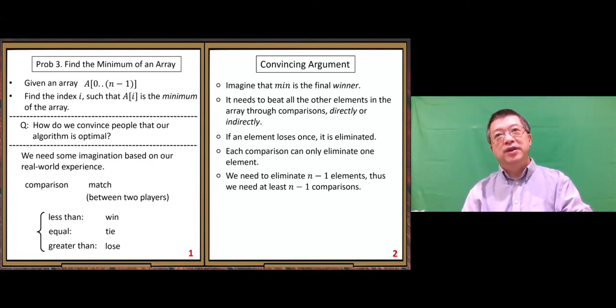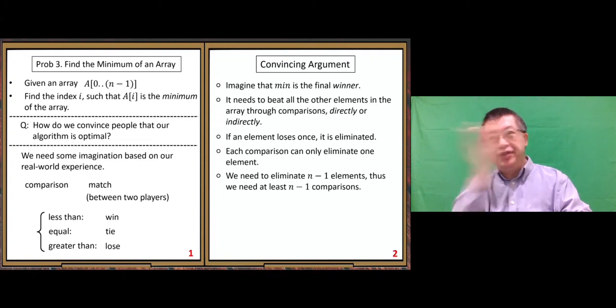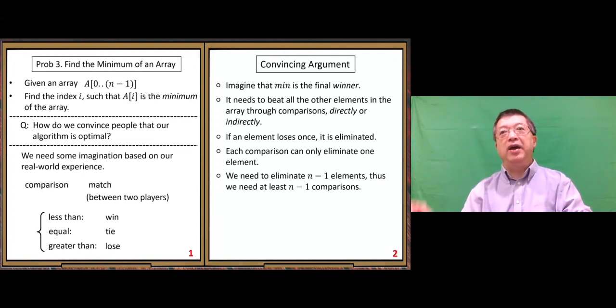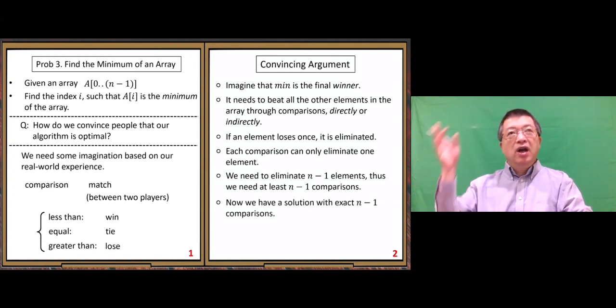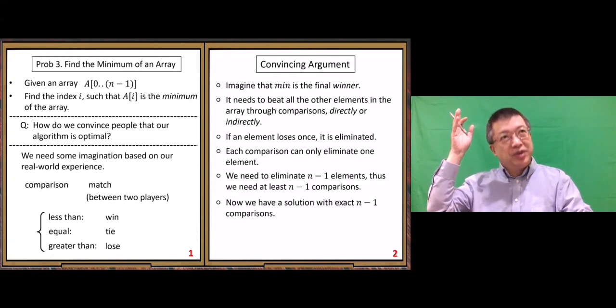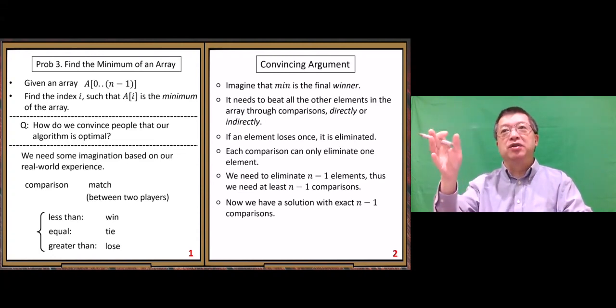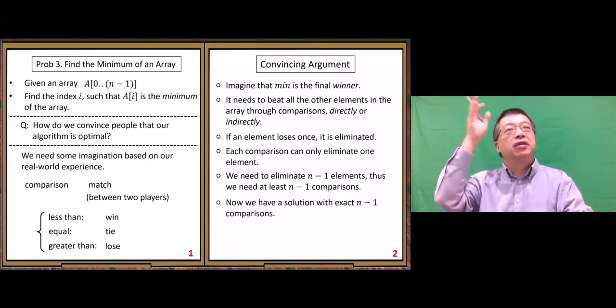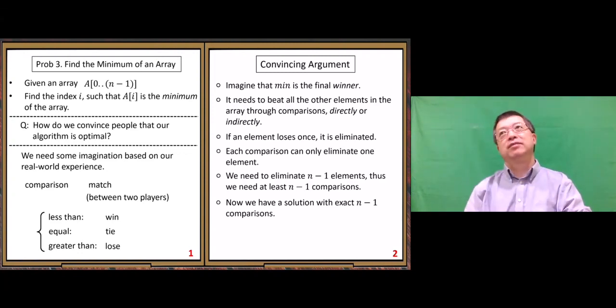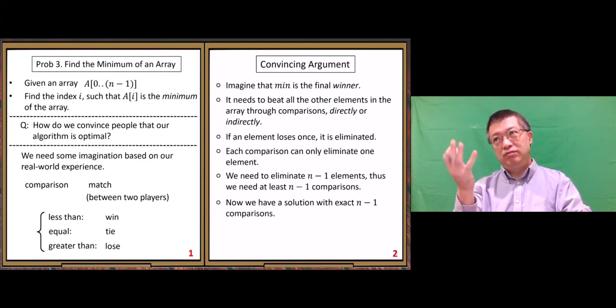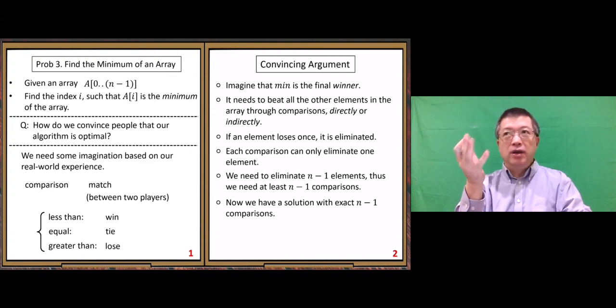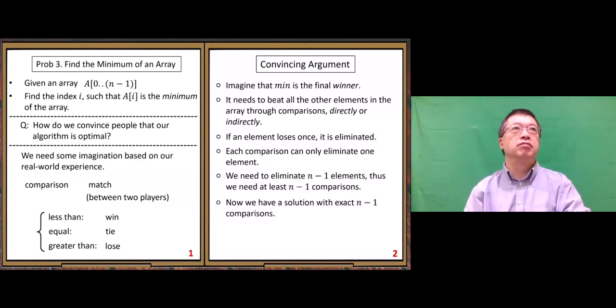If you have no problem understanding this statement, then our last statement of this argument: why is our current solution optimal? Because our current solution needs exactly n-1 comparisons. That's the minimum. Because based on our previous argument, any algorithm, no matter known or unknown, needs at least n-1 comparisons.